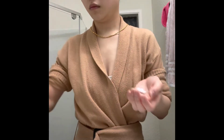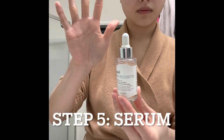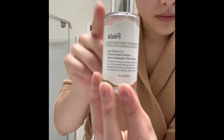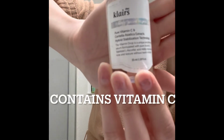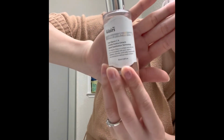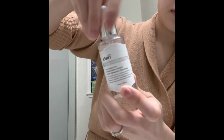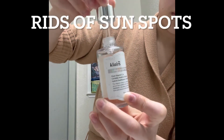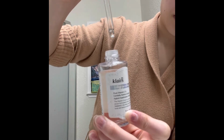And you just use about this much amount onto your hand, and I like to mix it in with my Claire's. The Claire's, this one here, is a serum. It has vitamin C in it, so it helps to softly get rid of the brown spots on your face, which is a really good thing. That's all we want to get rid of, right? Those brown spots. And what is really nice about it is it's a droplet.